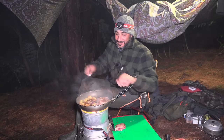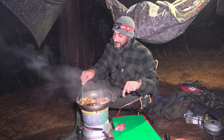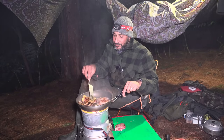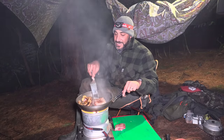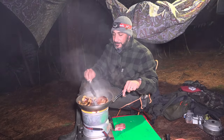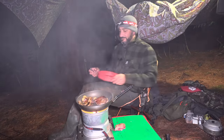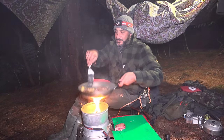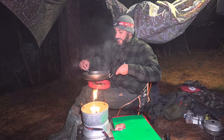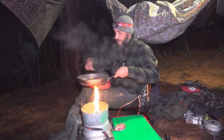Fats, proteins. I tend to find that fats definitely get you hotter. Fat, protein, carbs less so. Carbs don't really do it for me. It's mainly fats and protein, which makes sense. I mean, if you look at Eskimos, or what do you call them, Inuits, they're on a very high fat protein diet, and they live in extreme conditions. So it does make sense. Okay, so the veggies are ready. You know, it does make sense that that's what keeps them warm. They don't have carbs in their diet. I don't think so anyway. Where would they get carbs?